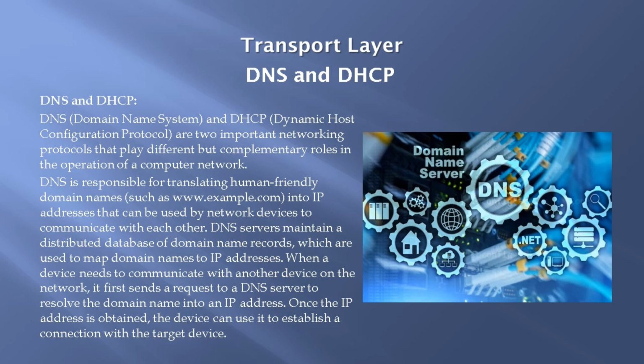DNS servers maintain a distributed database of domain name records, which are used to map domain names to IP addresses. When a device needs to communicate with another device on the network, it first sends a request to a DNS server to resolve the domain name into an IP address. Once the IP address is obtained, the device can use it to establish a connection with the target device.